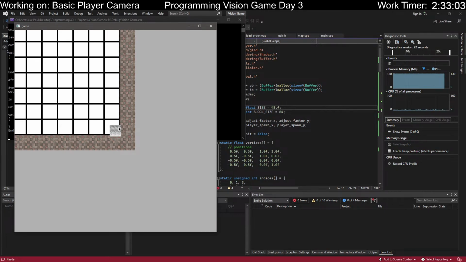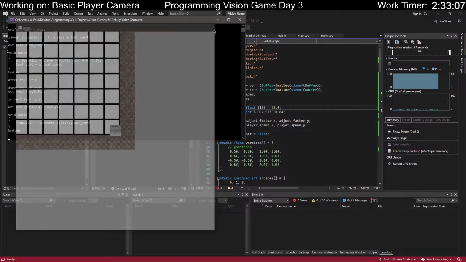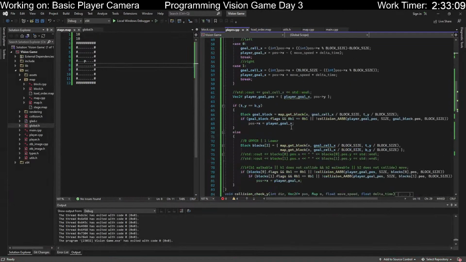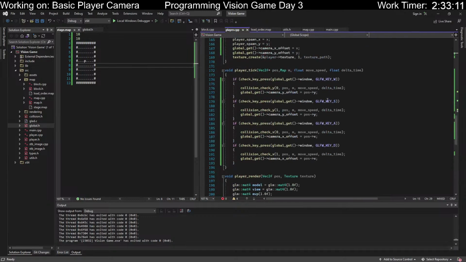How much is that? That has to be 16 pixels. Minus 16, add 16. Minus 16, add 16. So for the Y, add 16.